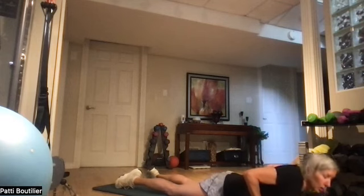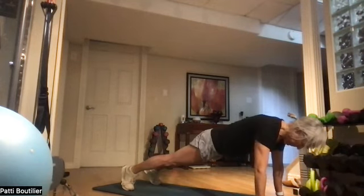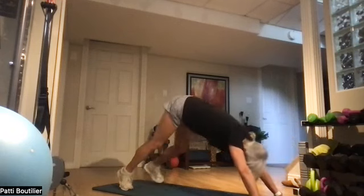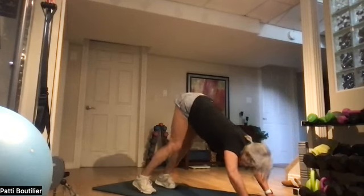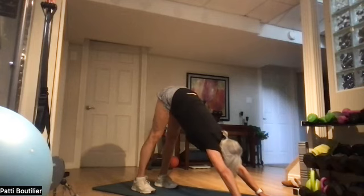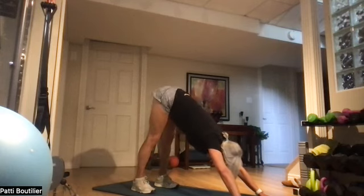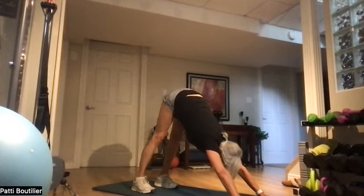All right, coming all the way back down to the ground. Push up into high plank. Downward dog. Push away from those hands. Your ears are at your biceps. Sway your bottom side to side, keeping those feet flat on the floor.